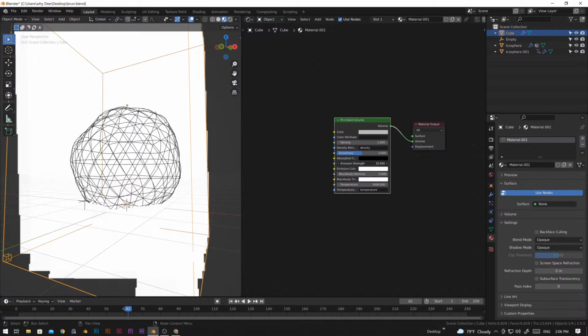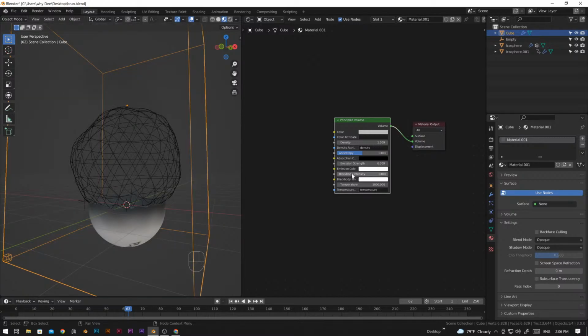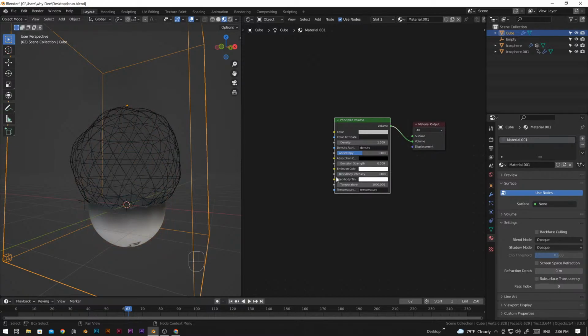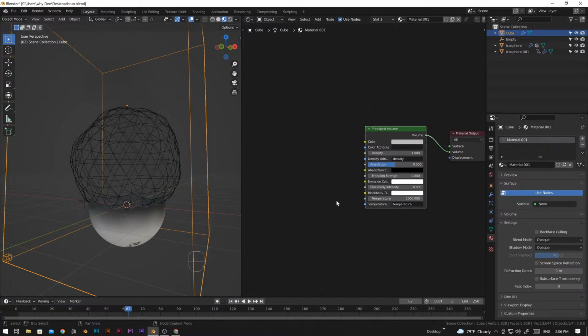Right now we don't need this one, or maybe black it out, so you can see some fire in it with this node. But we're going to create some custom texture so that it will look good for the fire.